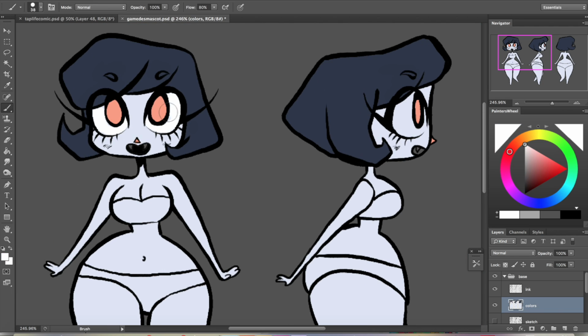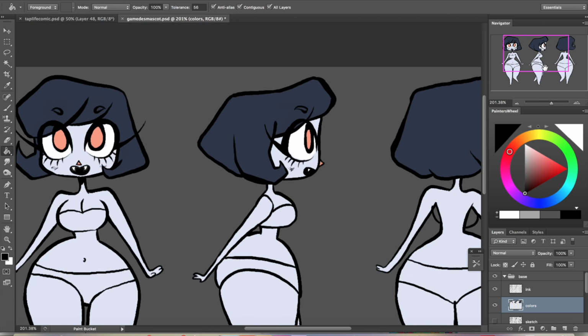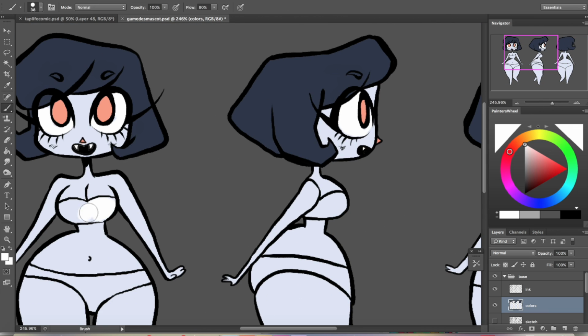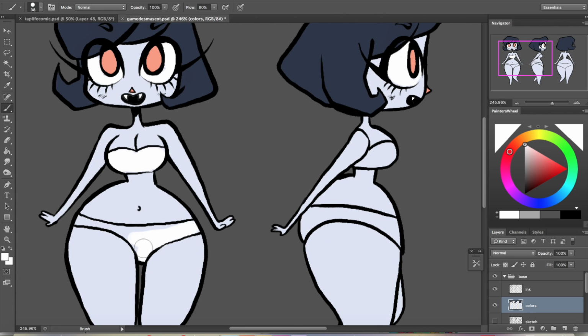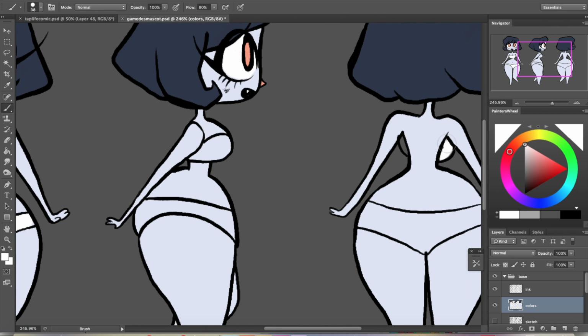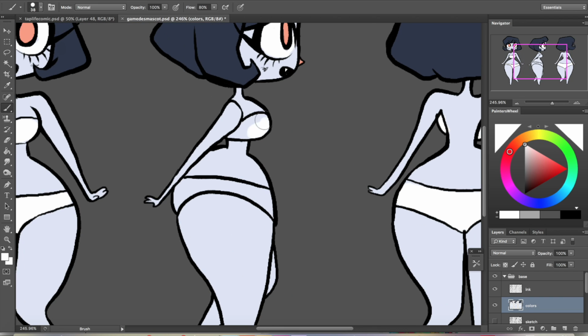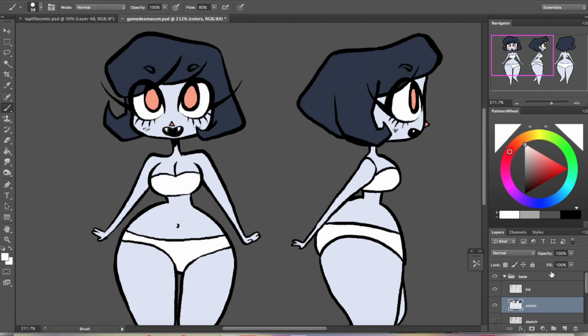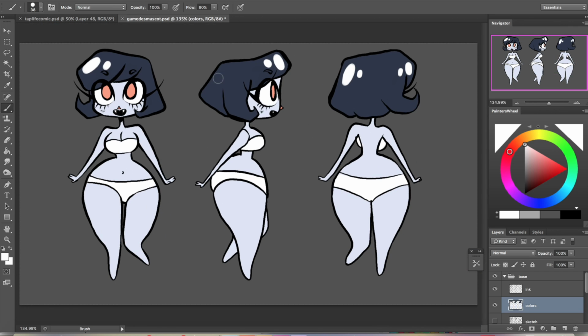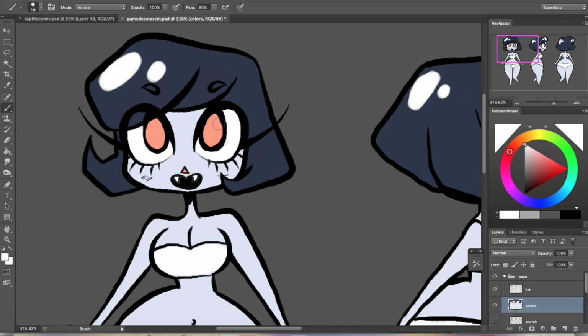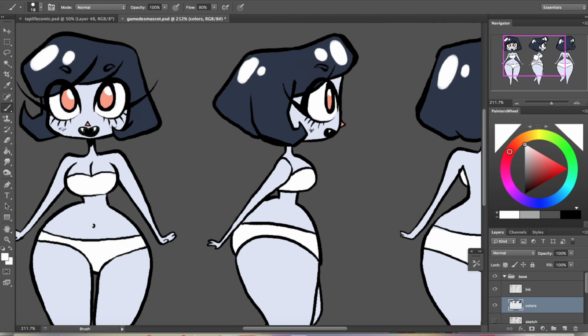And if you don't lay a dark color underneath, sometimes you can have these little white gaps in your coloring and you won't see it because it's too close to the color that you're using. So it's a really good idea to lay down a color that will contrast well with what you're painting on, to make sure that you aren't having those little mistakes. And because I'm designing so many outfits for her, I decided to just basically give her an underwear layer with all her flat colors, and then I would do outfits on top, so I could really make as many as I want without having to mess with her actual drawing underneath.